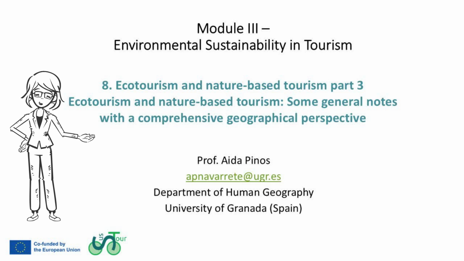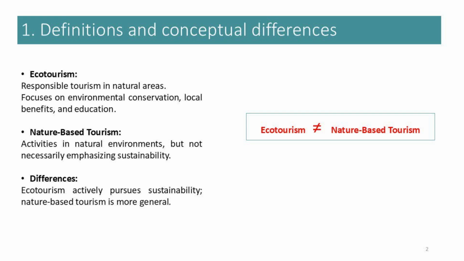This course equips participants with the knowledge and tools to contribute to a more sustainable and responsible future in tourism. Ecotourism and nature-based tourism are two forms of tourism that have gained special relevance in the current context, characterized by an increasing interest in sustainability and the conservation of natural resources. These activities not only offer enriching experiences for travelers, but also generate opportunities for economic and social development, especially in rural or marginalized communities.